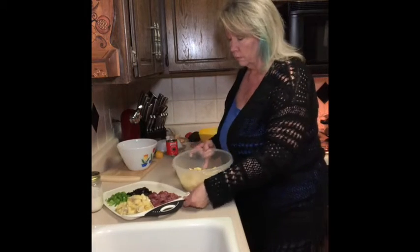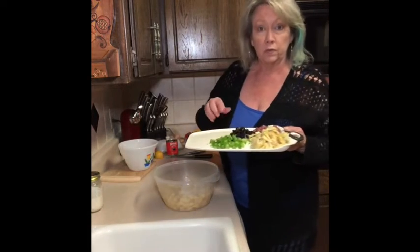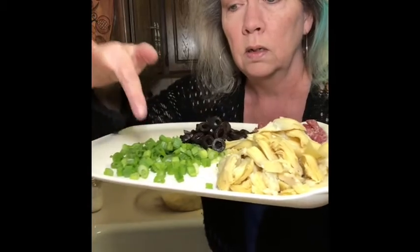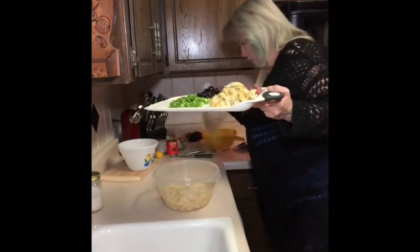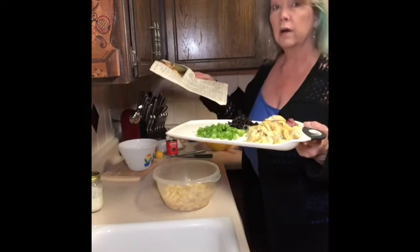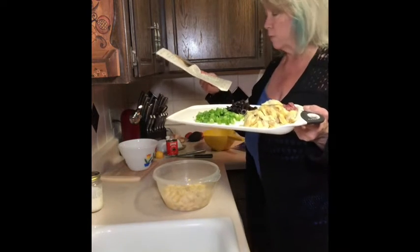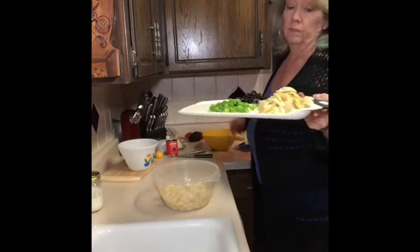Drop it in your bowl. Then you have a little jar of sliced olives, three green onions chopped, one can — a 14 ounce can of quartered artichoke hearts, drained of course. Three ounces of salami — I probably have three and a half, four ounces. A two and a quarter ounce can of sliced ripe olives.